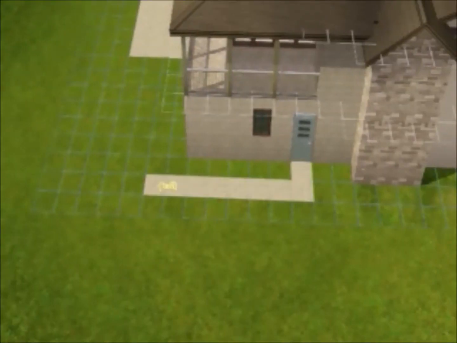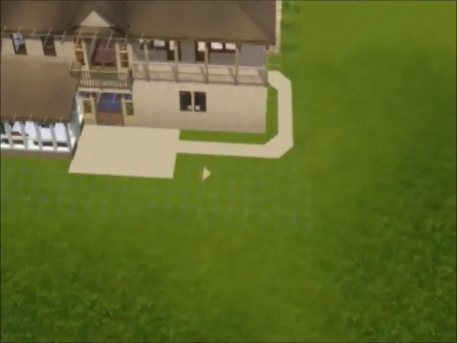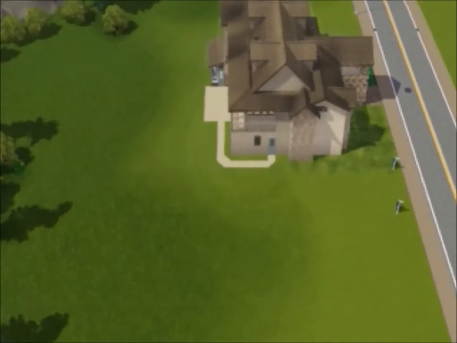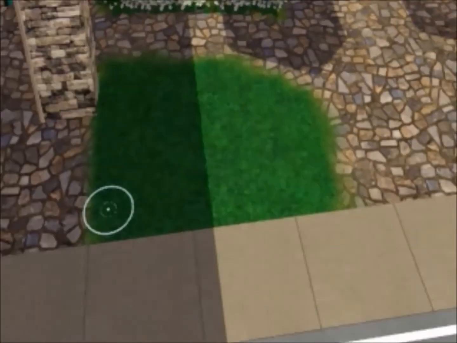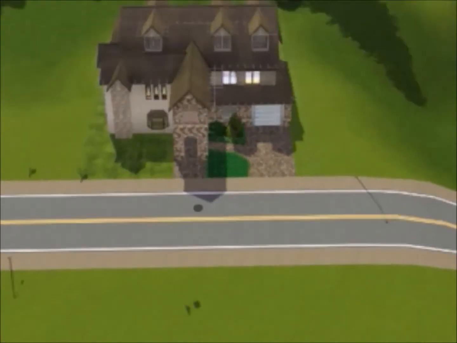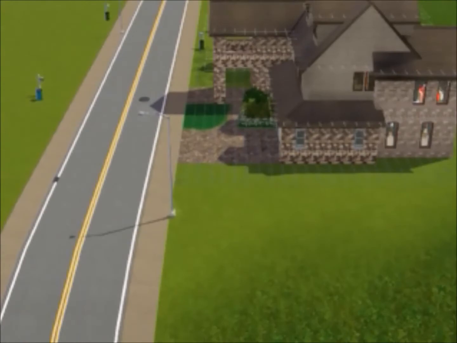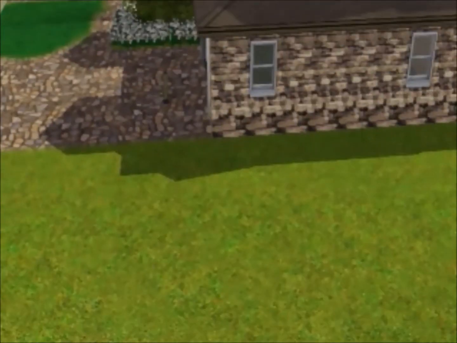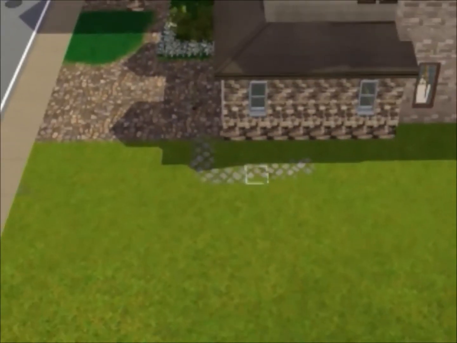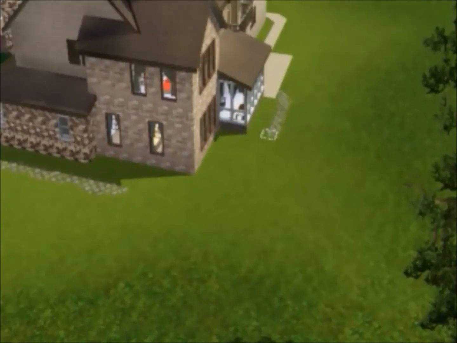I think I had a path. Yeah, path going there, and then I had a path on the other side, some mossy stones or something. Here's that path. Right? No. Foiled again. Oh, yep, there it is. Path sort of leading to the back. I added some fences back there as well.